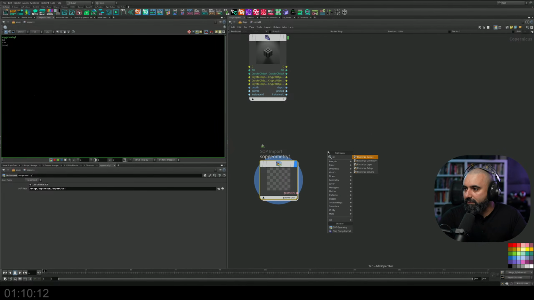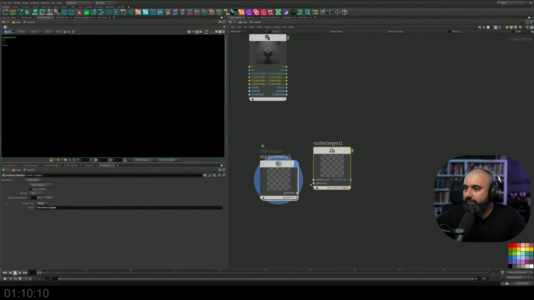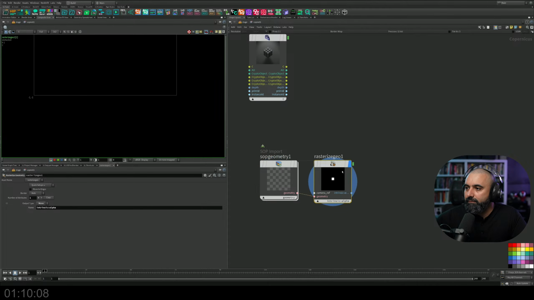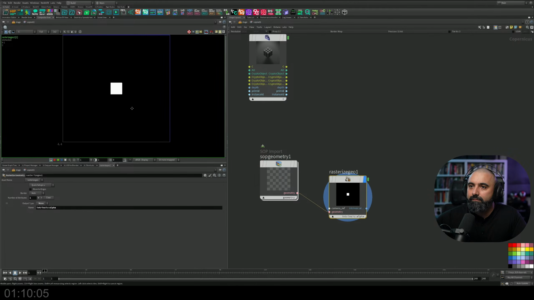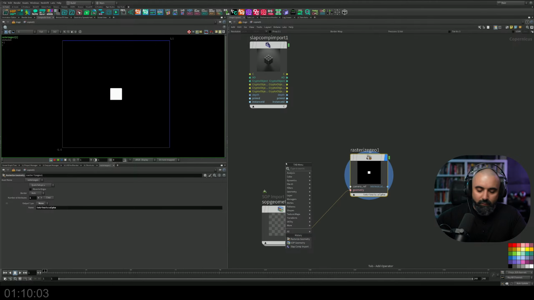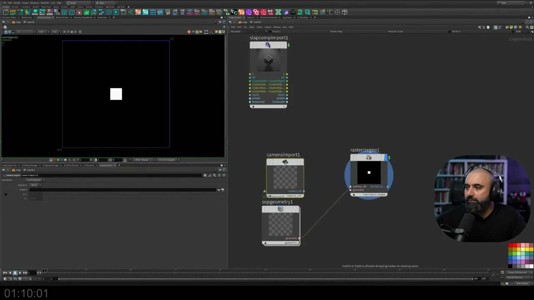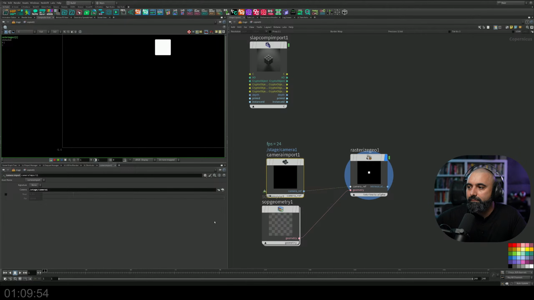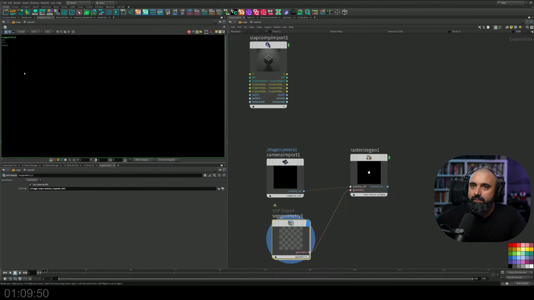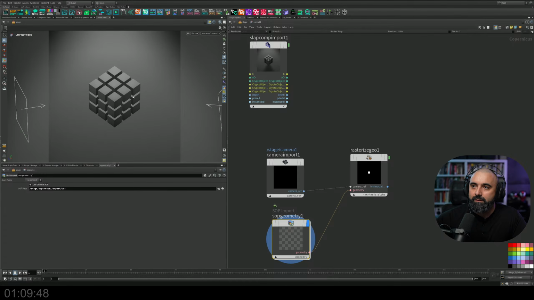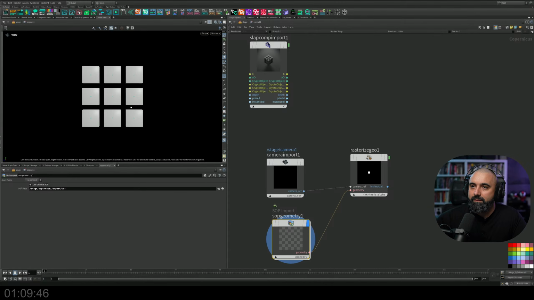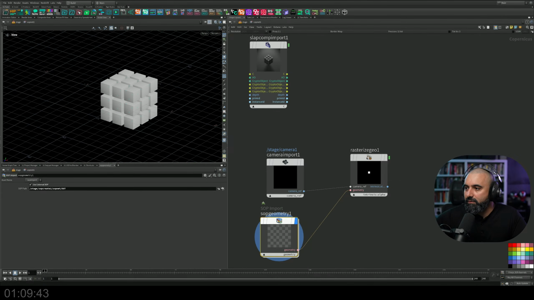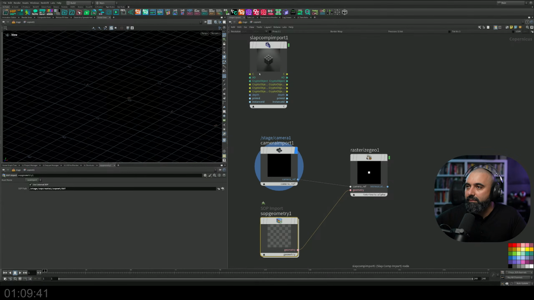I think it was like rasterized geometry. And then the camera. I don't think I have the geometry showing up yet. Hold on, let me unpin this. Okay, so yeah, the geometry is there. Then we have camera 1.